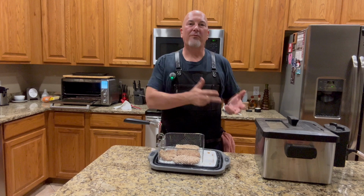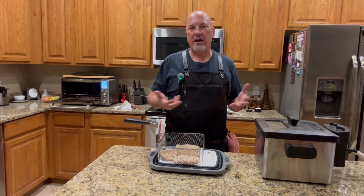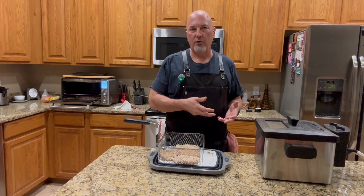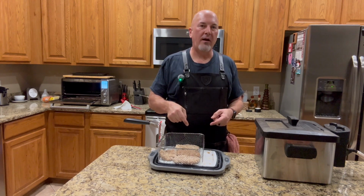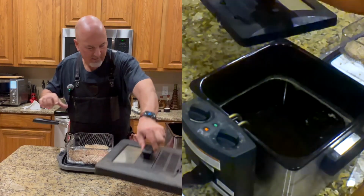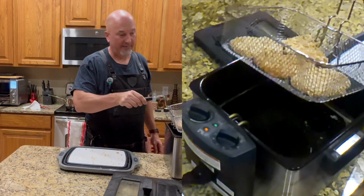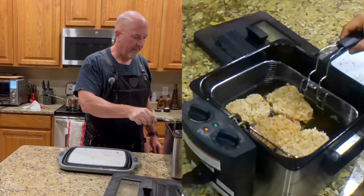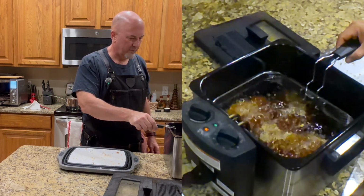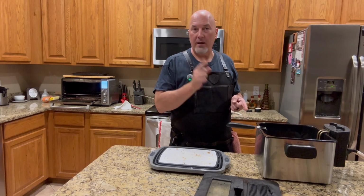They're going to go in the fryer for probably 2 to 3 minutes. You're going to have to judge for yourself how hot your fryer is and how quickly it cooks. We're going to put those in there, and then we're going to plate them on the spaghetti and pick it up from there. So let's get this in. This isn't quite as bad as a deep fried turkey, let's be honest. As I say, 2 to 3 minutes, and we're going to come back.